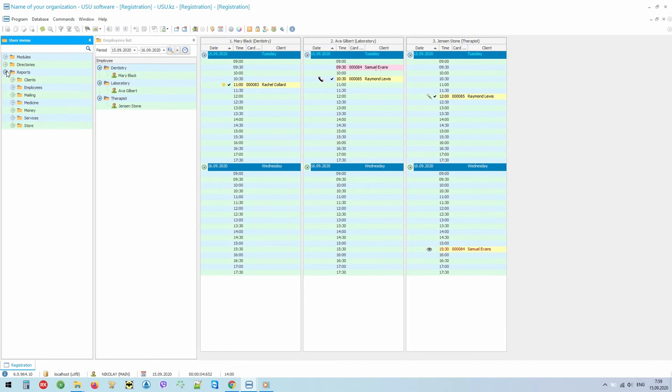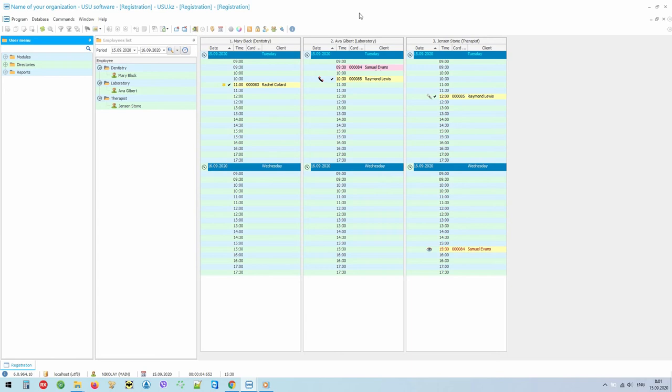Another important fact, our program can be used in any country of the world, in any language. You can even completely translate its interface into the desired language, since all the language names are placed in a separate text file. Let's first look at the work of the registry in an outpatient mode.